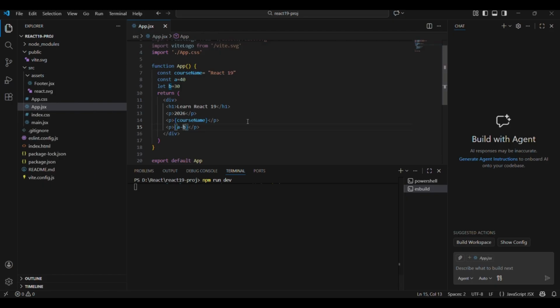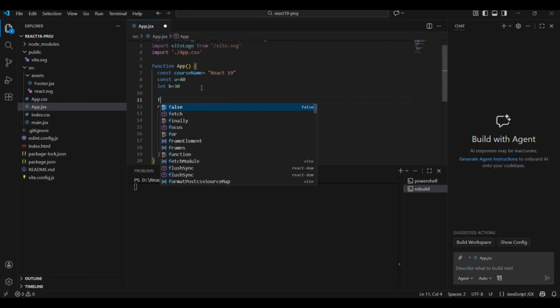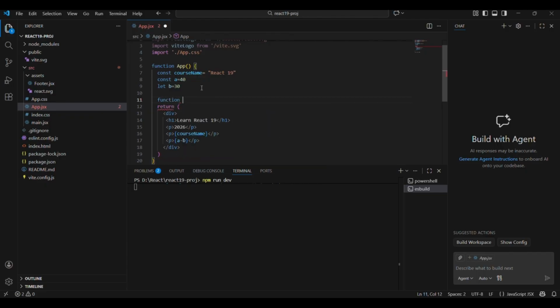The subtraction works perfectly. Now, let's create a function called displayCourse. Inside the function, we'll return the text React 19.